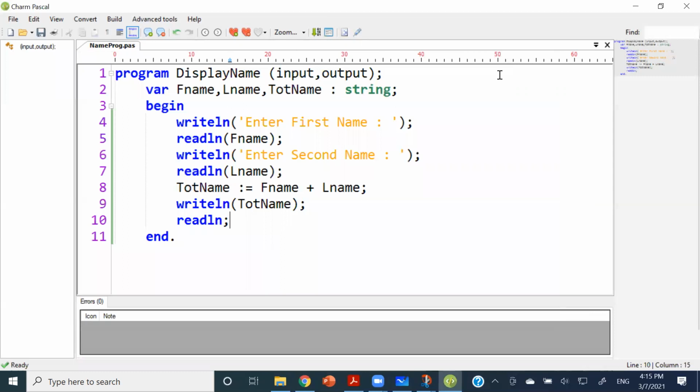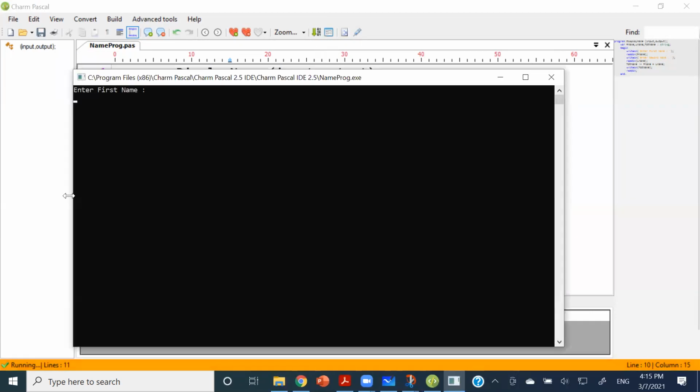So the first name is asked, so I'm saying Yugantha and I'm pressing enter, and it asks for the second name. So I'm saying Laktaru. So press enter, it gives Yugantha Laktaru together, right?